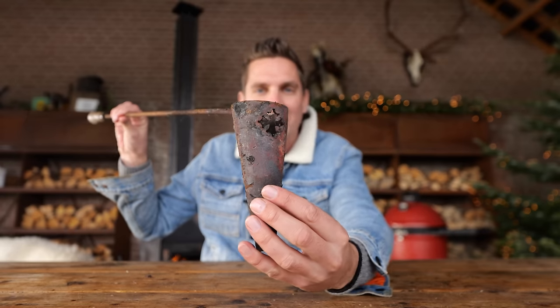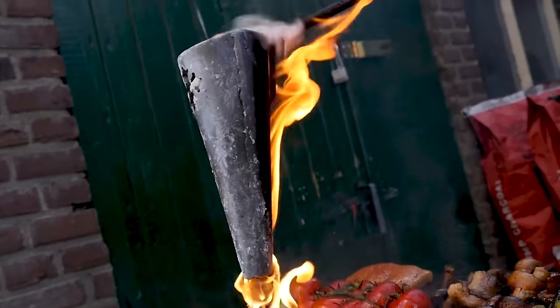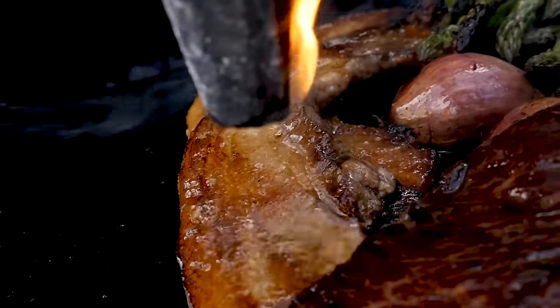I was looking for a device like this to use as an ancient technique that the French people used. They had these giant fireplaces in their castles and in front they would have a rotisserie — not the ones we have nowadays, but literally like a clock that they had to wind up. Because the meat might dry out or they weren't getting the crust they were looking for, they used something like this to melt fat and then baste their food with it. This is like an original ancient thing that somebody replicated.